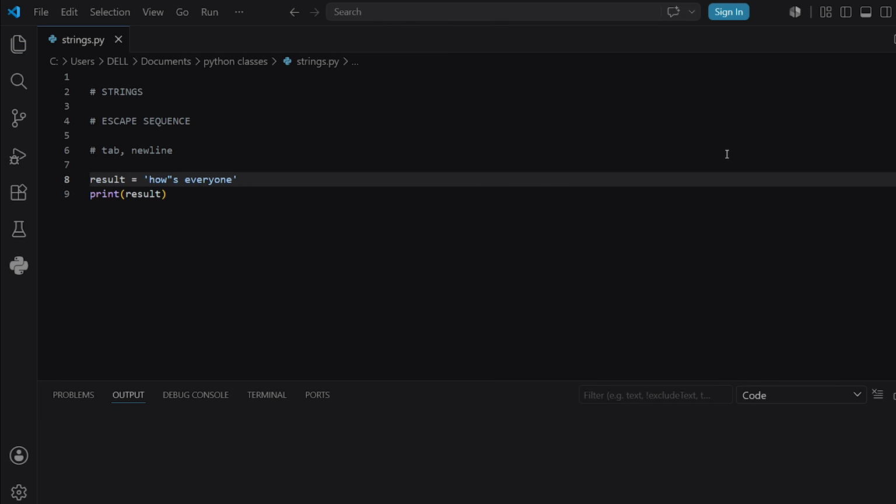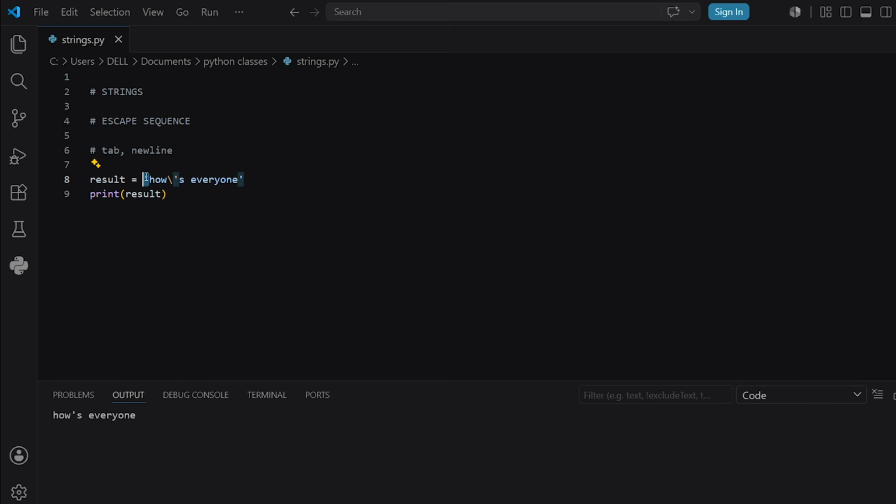If I run this program, it works well, but this is not what we intended to have. We wanted to have a single quote. To handle this, I'm going to put a backward slash and then provide a single quote. So this is an escape sequence for a quote inside of a quote. Now, if I run this program, it is going to work out well.